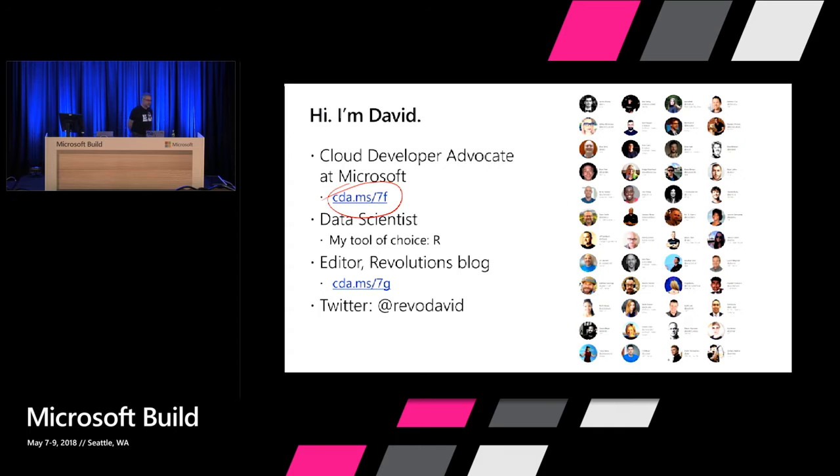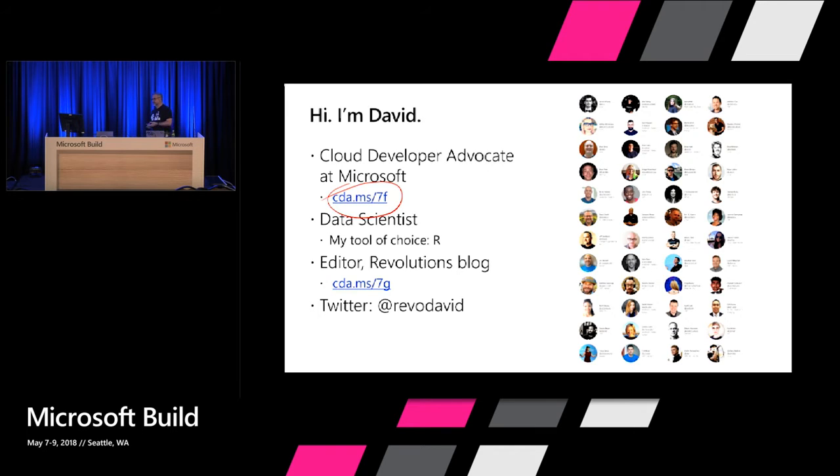And part of our mission is to talk to folks like your kind selves about how to use open source technologies in the Microsoft ecosystem. And in fact, that is going to be the topic of my talk today, which is about using open source tools for data science and for machine learning within the Azure environment.